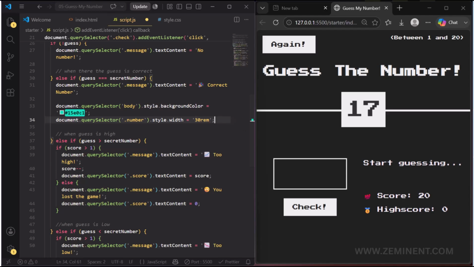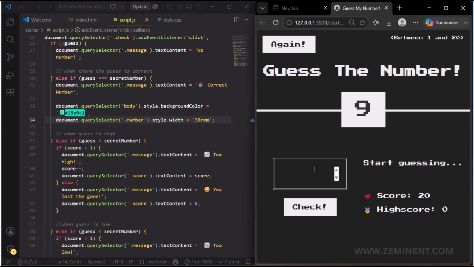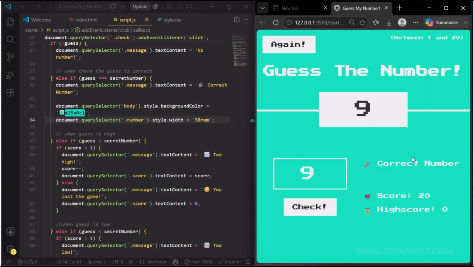Let's see. Now let's check here, reload, and then give the correct number 9 and check. Now it's working. It changed the color and it also displayed the correct number. Here the width also increased.